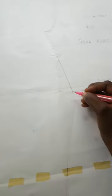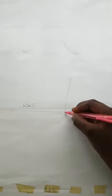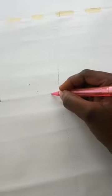Because I have a protruding tummy, I'll take 1 cm also in at the waist, on the back, and come to the front, come out by the same amount, 1 cm. At the hip level also, I would go in by 1.5. That is, I'll be taking 1.5 and adding it to the front. So I'll go in by 1.5 cm on the back, and on the front, I'll come out by 1.5 cm.